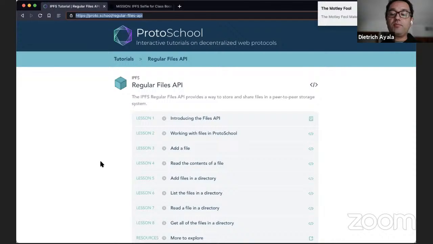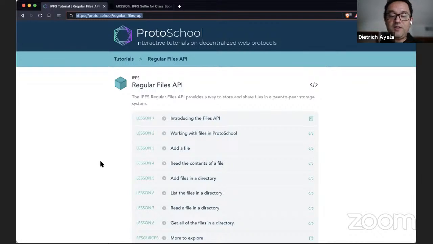You can do this programmatically using these files APIs from this tutorial. You could install IPFS Desktop and drag and drop, upload it that way. You could post it through Pinata or Fleek, a number of different services that allow you to host IPFS content. You can spin up your own Go IPFS daemon on the command line and add the file through there using the IPFS CLI.